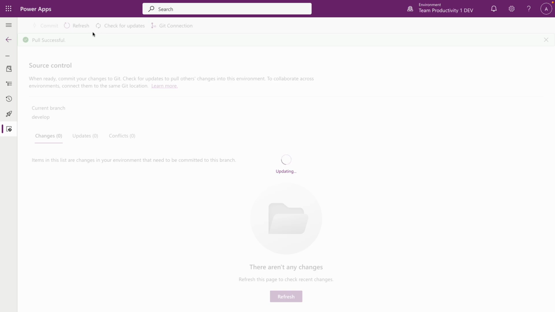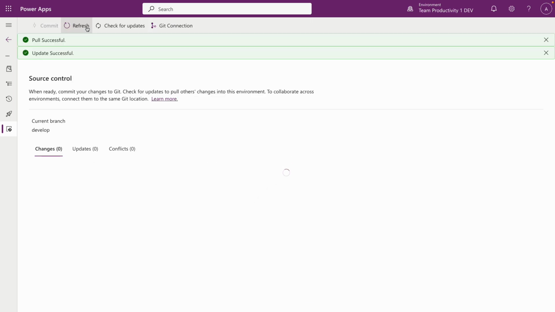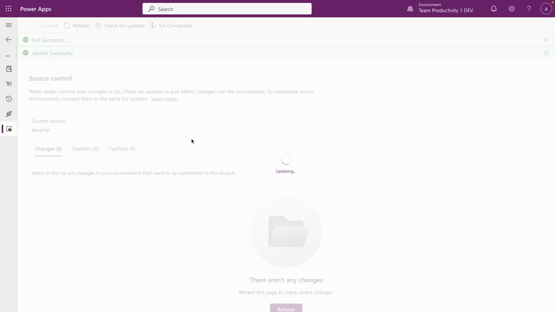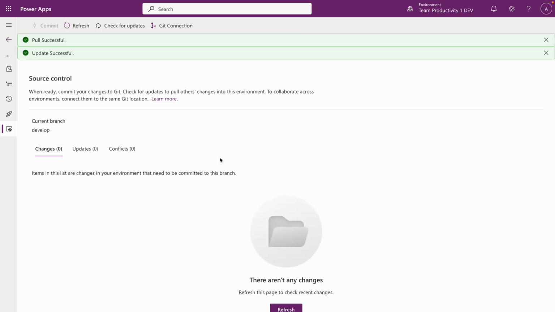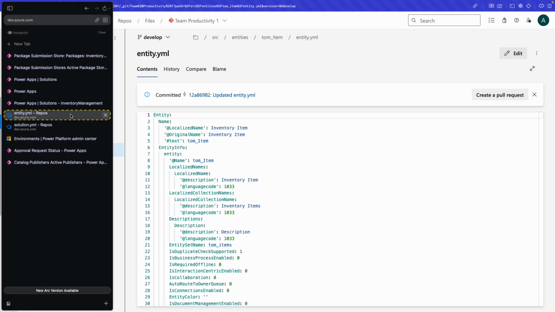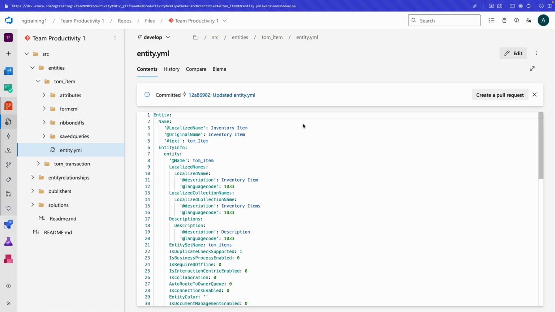Don't think of this as a means of distributing your application to other environments. This is just for development purposes, so we can synchronize what you do with source control, version control, so you can travel in time and see what has changed. I don't see the change here, but we don't have time, so I will need to speed up. So let's go here to Azure DevOps.